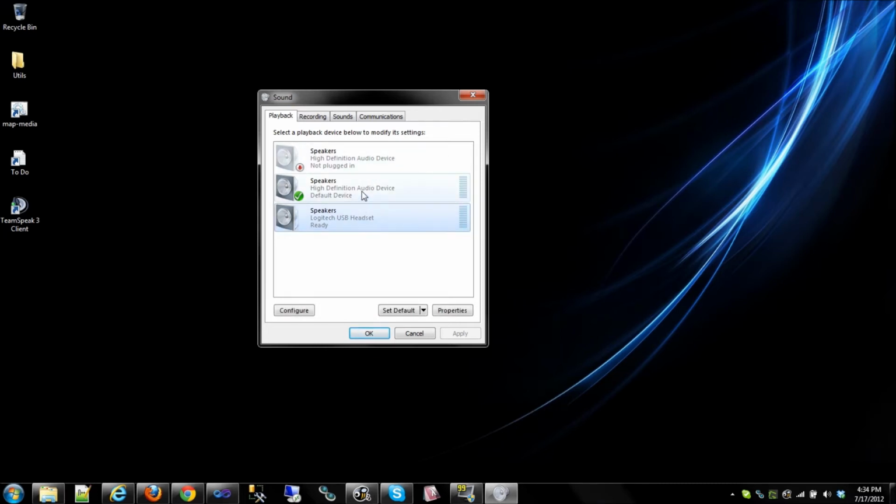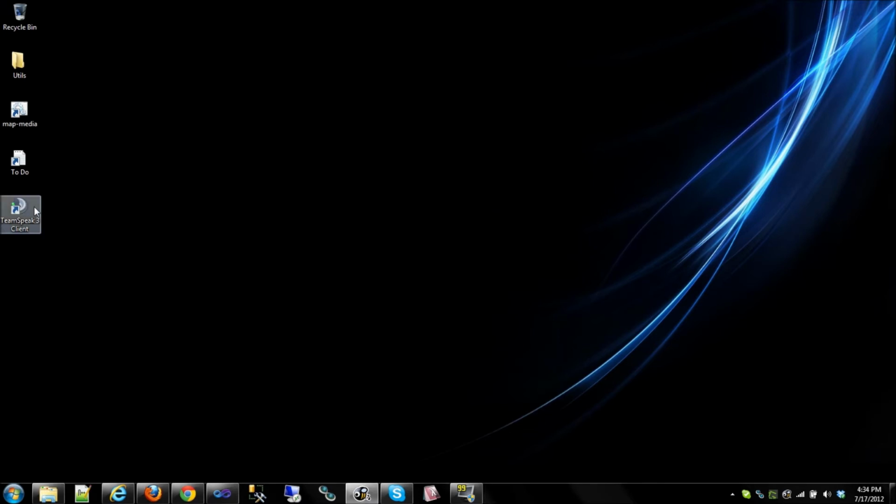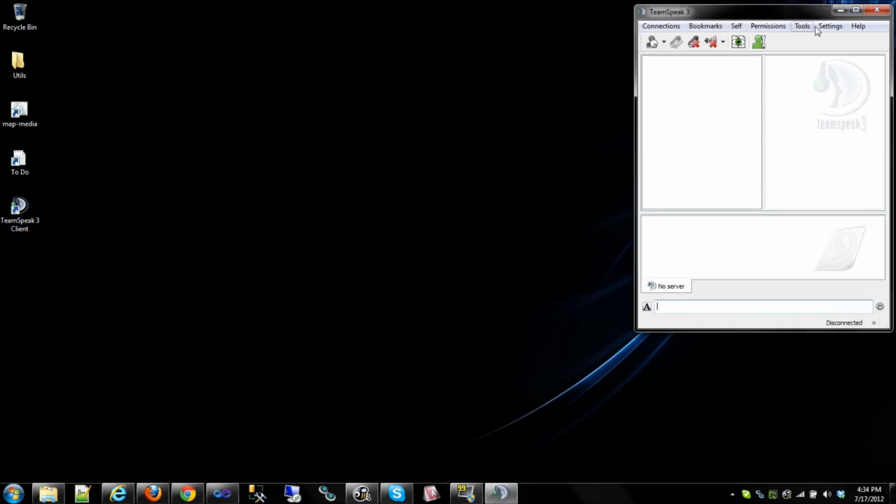Make sure that you have your headset already plugged in when you're doing this, or you can plug it in once you have this open. And what you'll see is that usually Windows will put your headset as your default device. At that point, you want to make sure you switch back to your speakers as your default device, which is as easy as clicking on your default speakers and clicking set default at the bottom right here. As you can see, I've already got mine set up, so I'm not going to make that change right now.